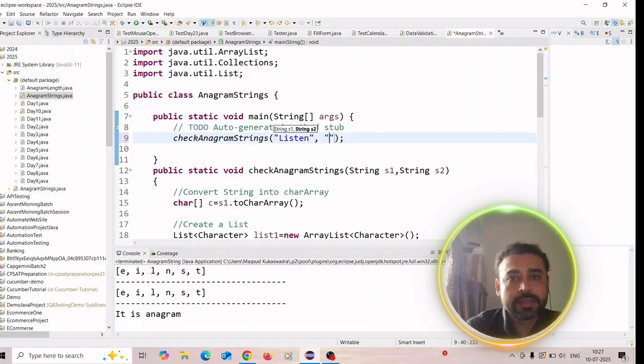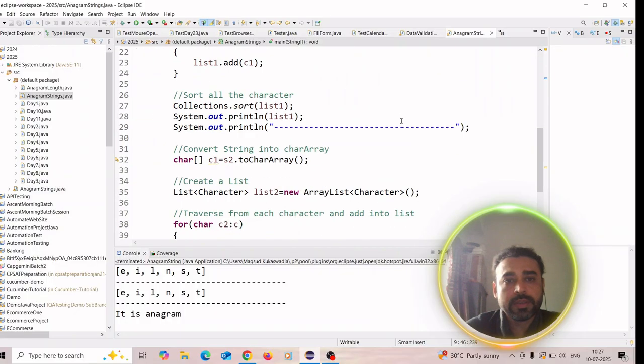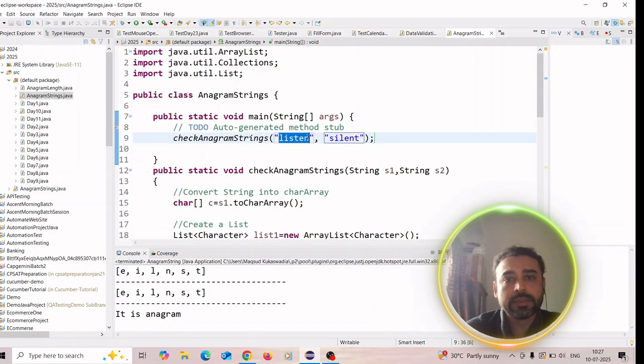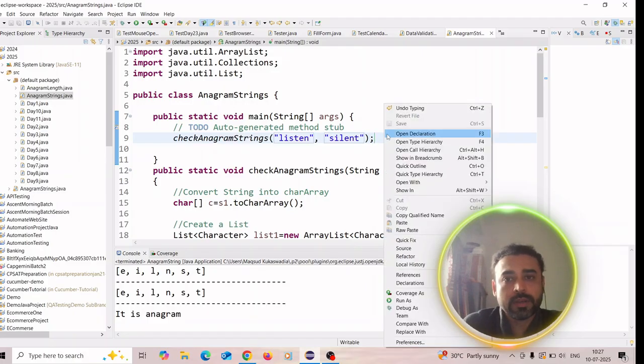You may observe whether it is the same or not. Let me try to convert them into lowercase. You may write the code to convert them into lowercase, but I'm just trying to directly apply lowercase only. Now we are trying to check whether all the characters defined in the first string are the same in the second string or not. The number of characters, and the characters defined in the first string, should be the same in the second string. It is the precondition to check whether the two strings are anagrams or not.